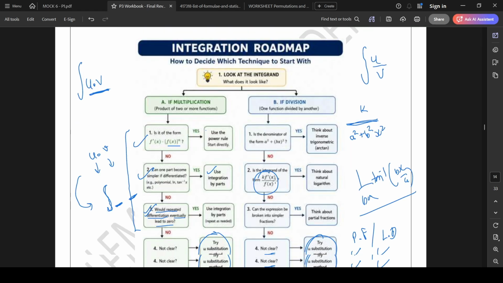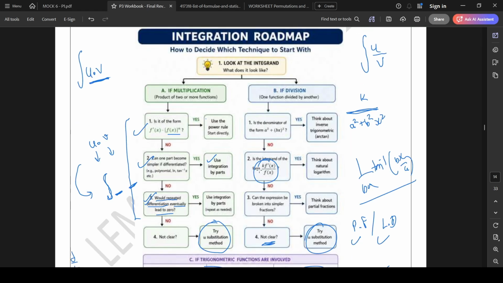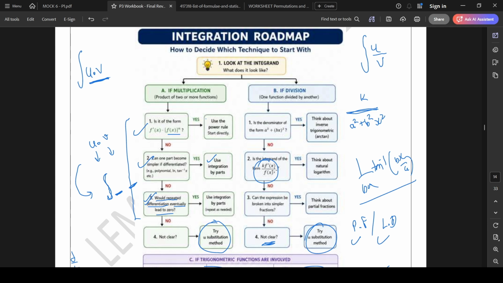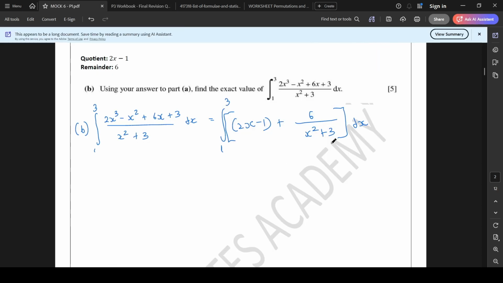this is ruled out. The second thing you can think of is if the derivative of the denominator is present in the numerator. If I do the derivative of the denominator, it is 2x. Clearly in the numerator, you are having a cubic, not a linear polynomial. That is why even the second option is ruled out. Then the third option was, can you express the given fraction into its simpler format by using either the partial fraction or the long division? Answer was yes, because that is what we have done over here. So I'm going to integrate it with respect to this, and let's see what we end up with.